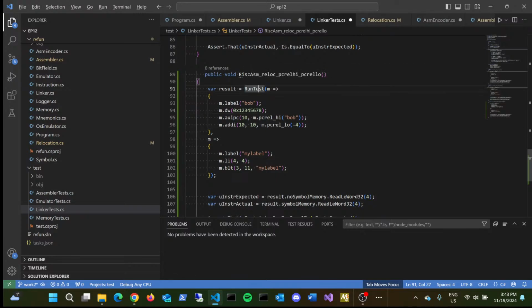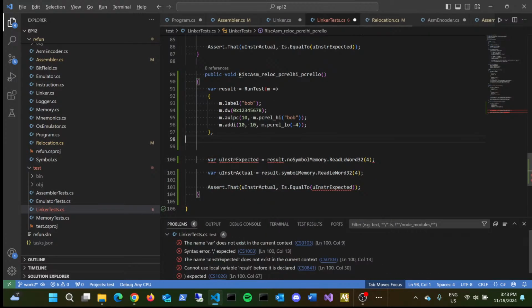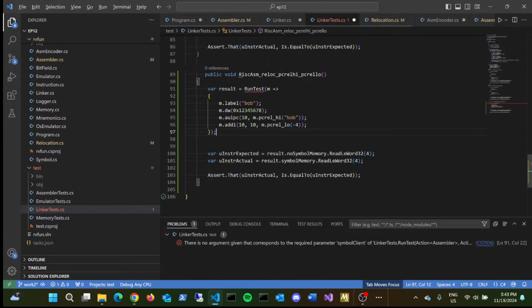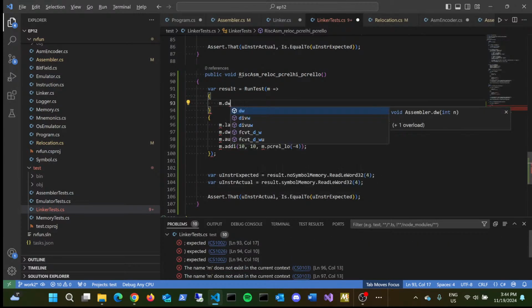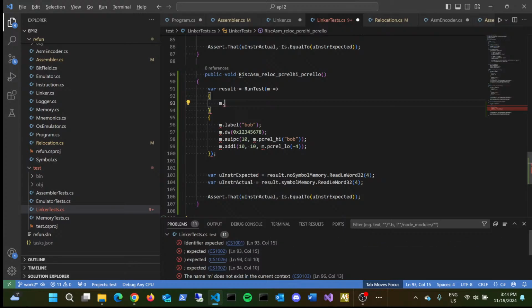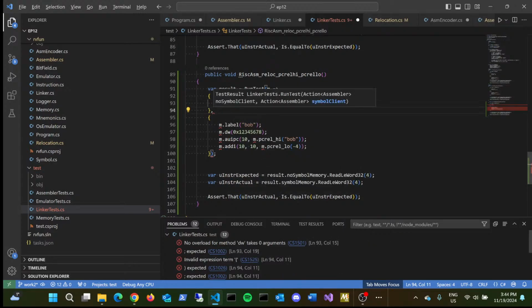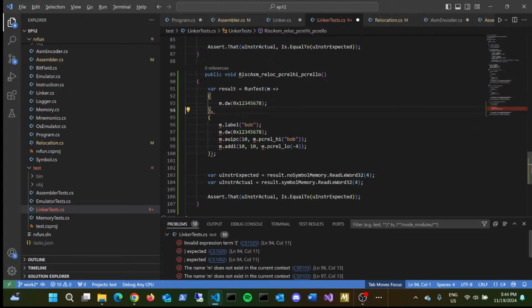Ooh, hold on a second. Right, that's right. I'd forgotten this. We need to replicate what would have happened if we didn't use relocations. So in that case, we would see DW and the same value, I suppose. Yeah.